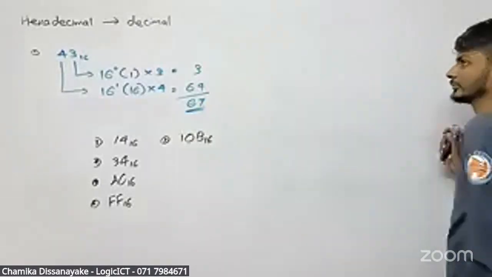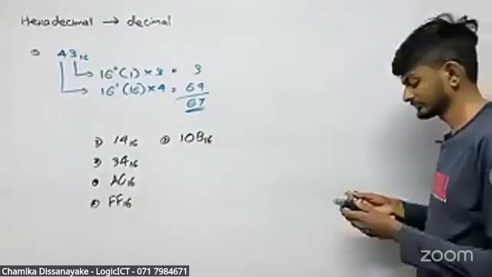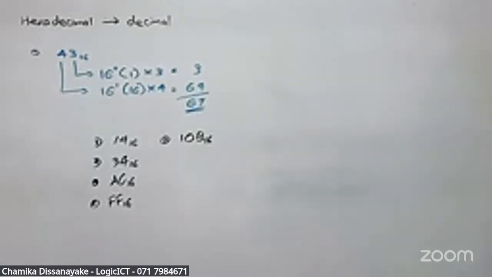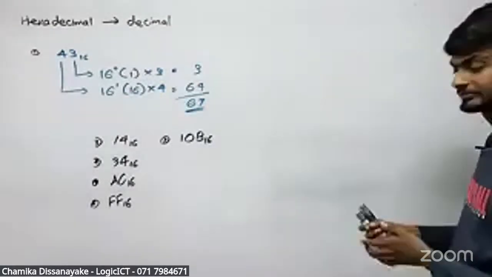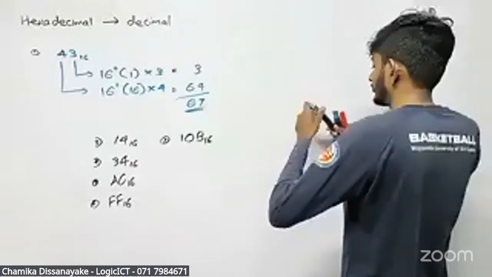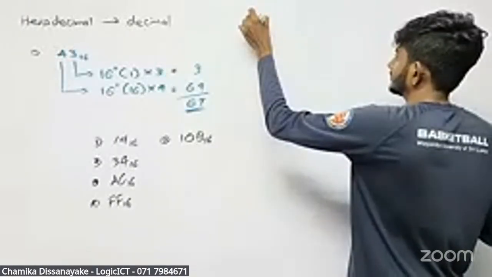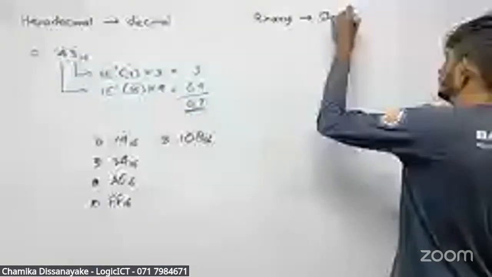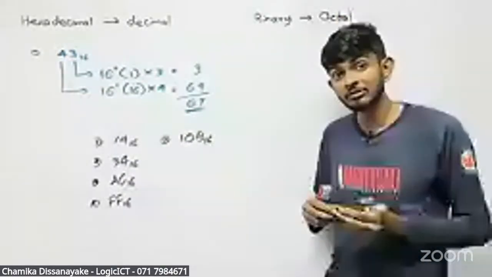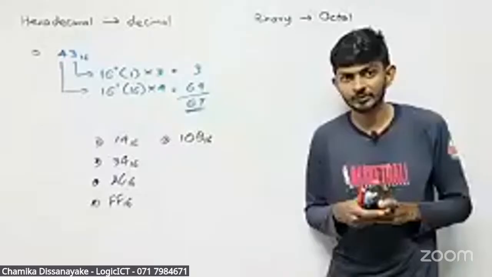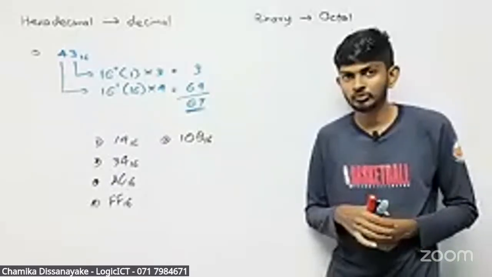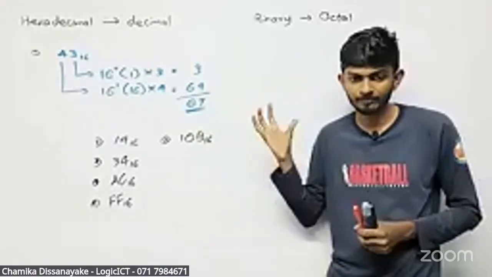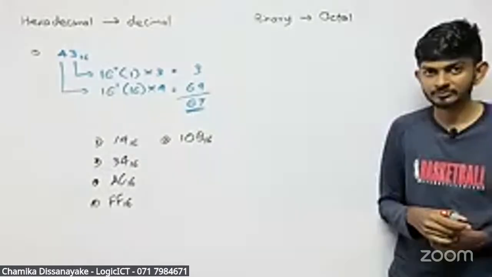I am going to convert binary numbers into octal. We are going to convert binary numbers to octal. This is another method. Another new method. This is the third method. You know, we have learned two different methods in the previous stage. This is the third method. This is a whole new one.